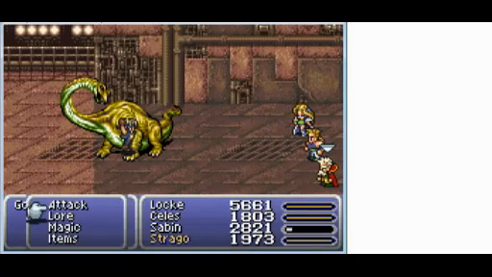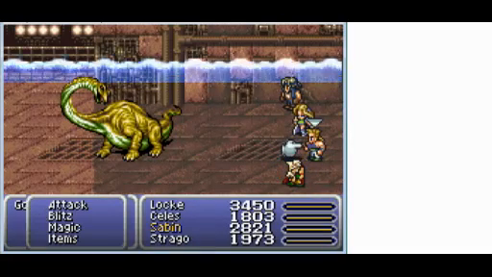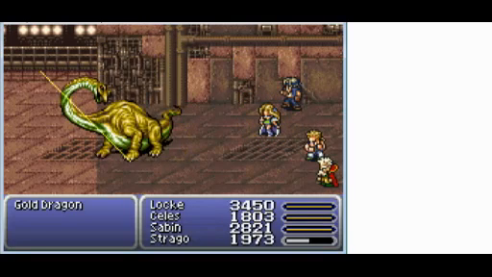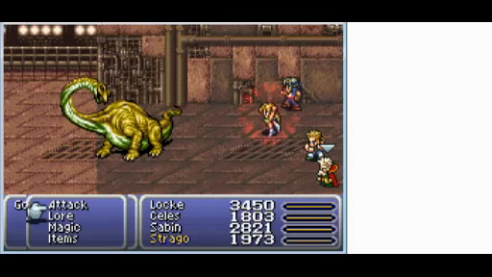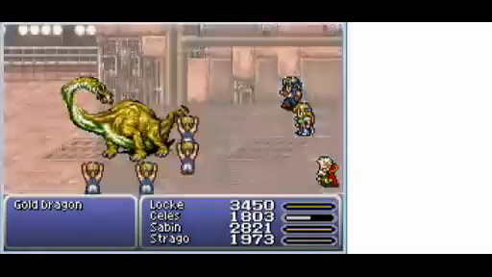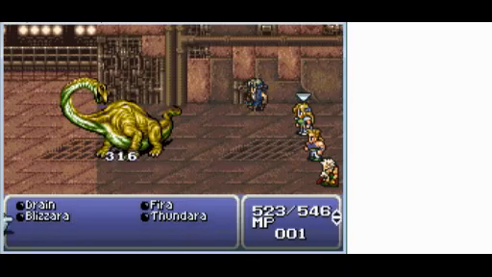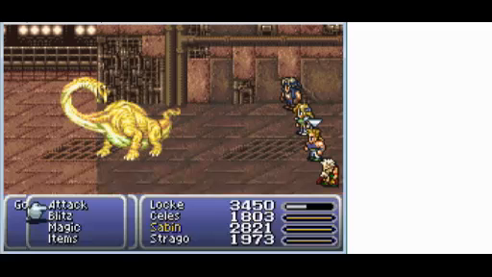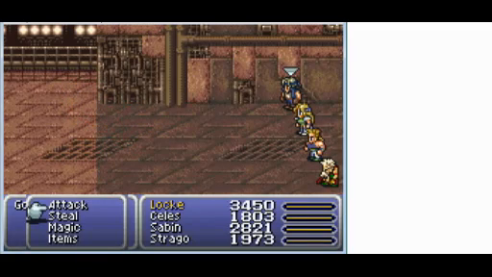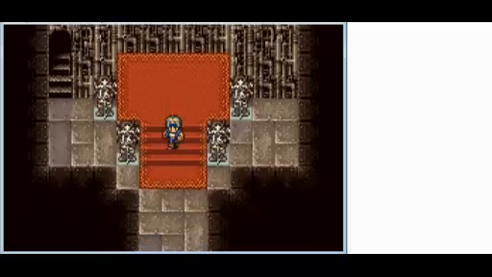Great, I don't have water. Well, actually, Strago does. And of course, the Maneater bustier actually nulls lightning, so it's a very nice piece of equipment. And this should kill it, actually. Alright, we've got one dragon left to fight.